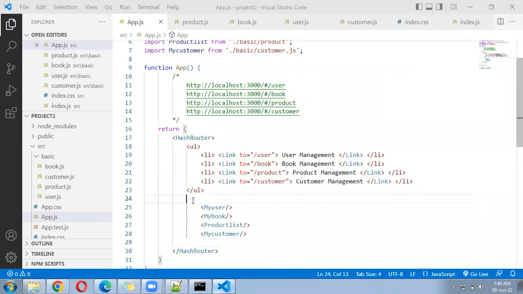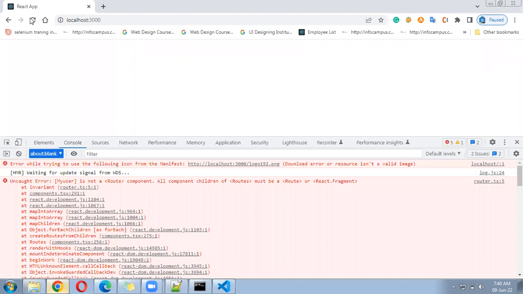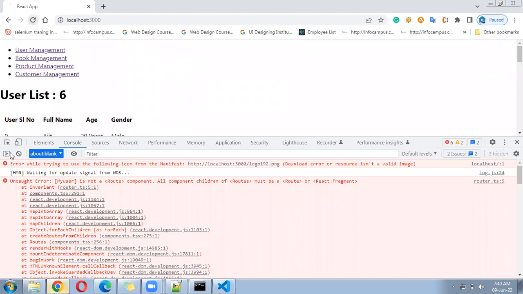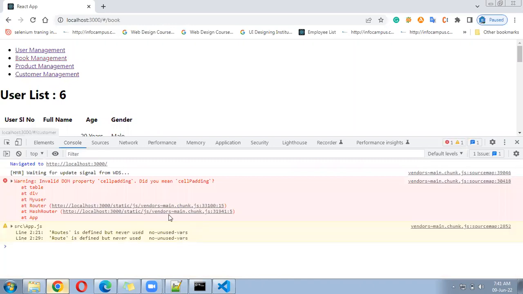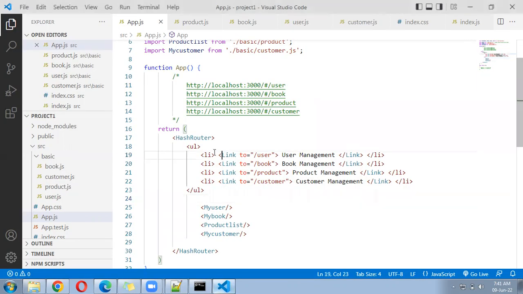Routes will be, each Routes will have a Route. See, the page is loading now. Page is loading now. According to the click, the URL will get changed. So first we remove the Routes. Okay, so remove the Routes. Keep only the component name and with the UL. And let's come to the browser. Page will load. Whenever you click on the link, the URL will be changed. Browser URL will keep changing.